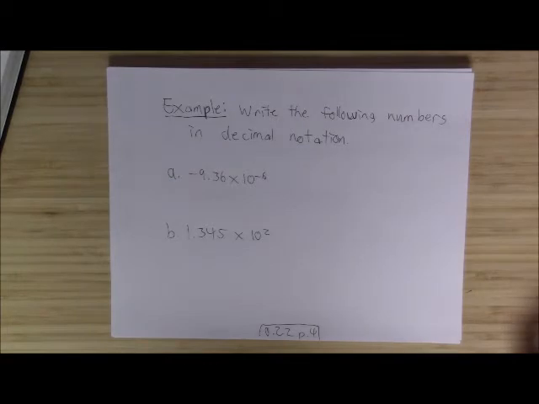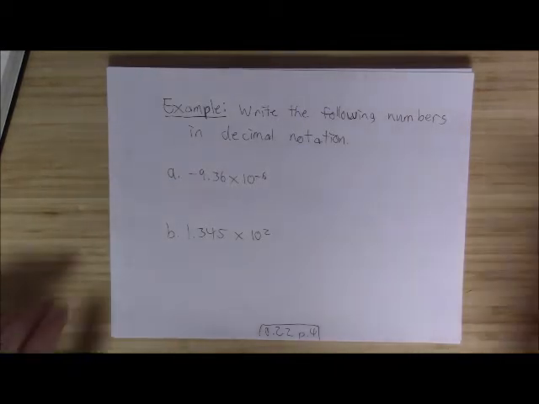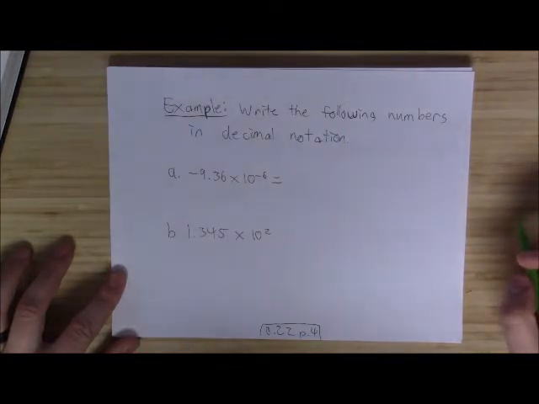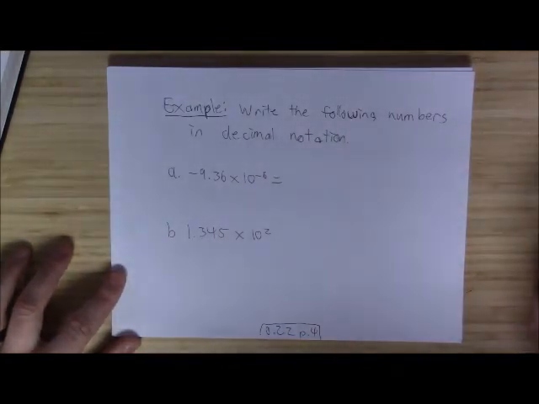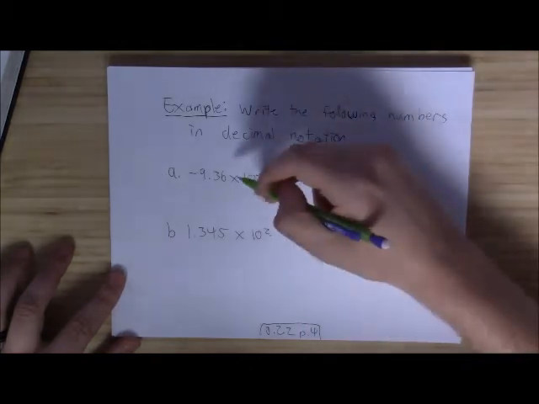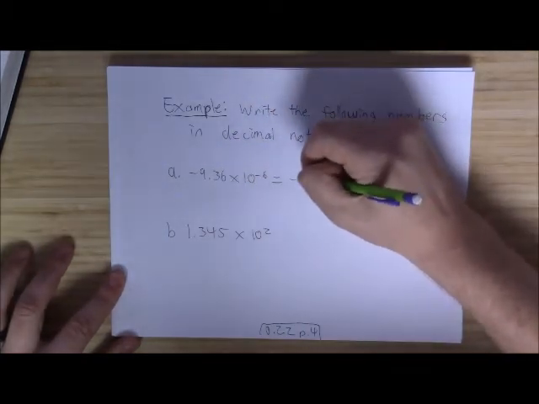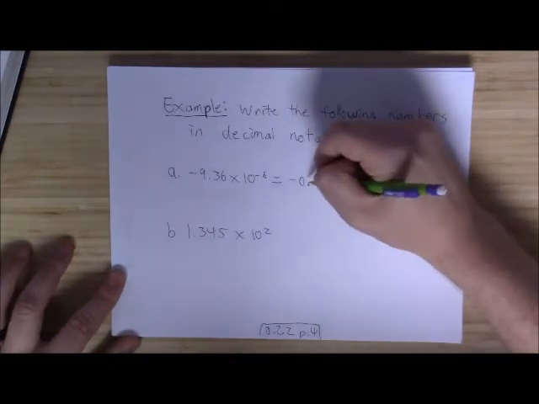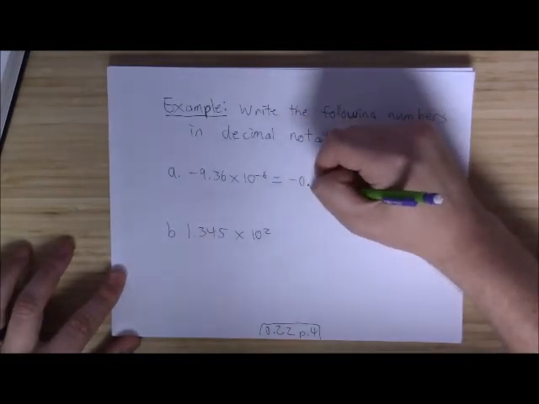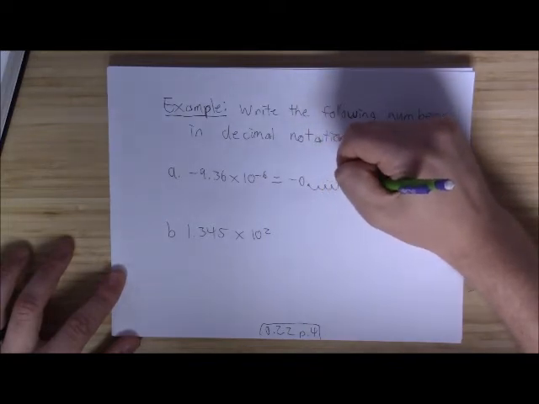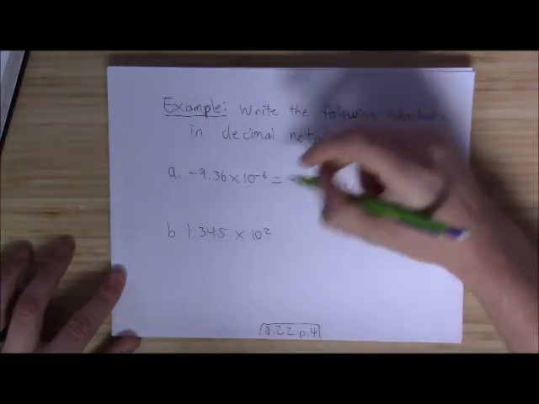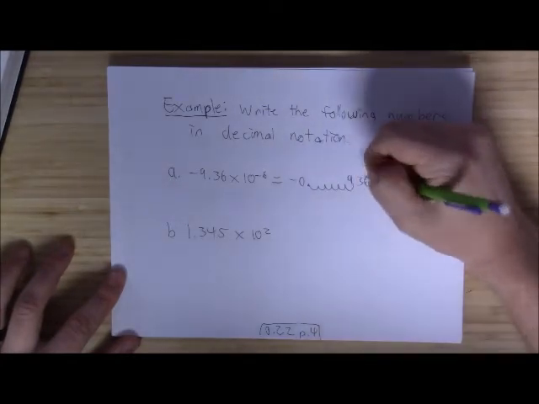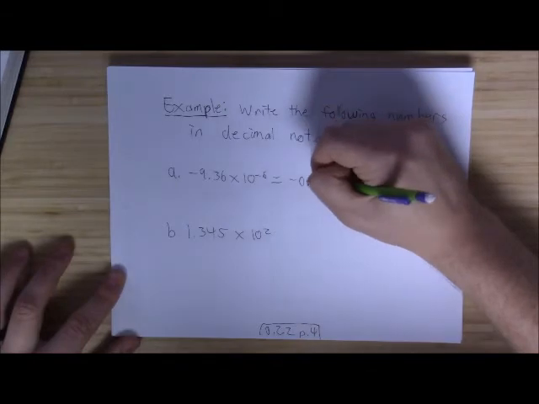Of course, we can also go backwards as well. So, if we wanted to write negative 9.36 times 10 to the negative 6 as an actual decimal, we would have that it would be negative 0. And now we need to calculate all of the decimals out. So we know the decimal went up by 6, so 1, 2, 3, 4, 5, 6. This is where the decimal used to be, so 9, 3, 6, but then we need to fill in the rest with zeros.